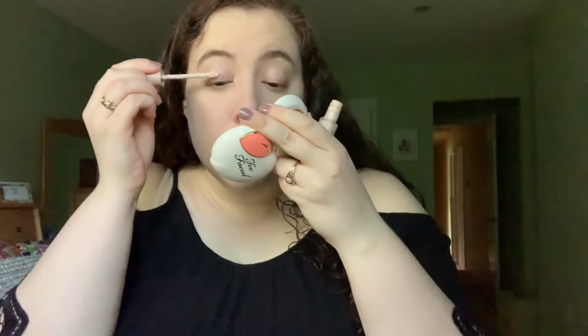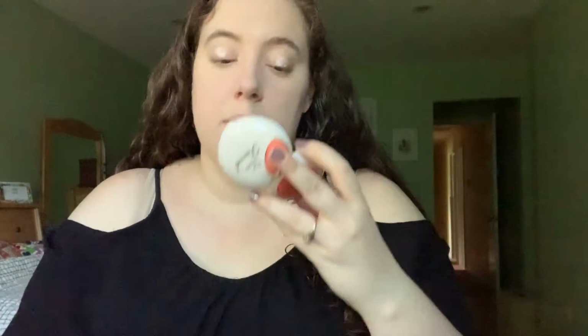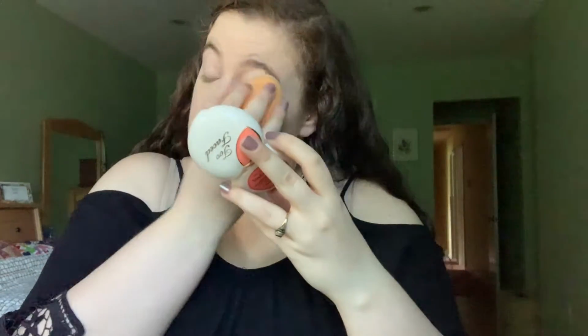So I'm just gonna put a little bit on my lids. I'm not doing too much shadow today, but whatever shadow I put down, I really want it to stay in place. So just a little bit. And I'm going to tap that out with my sponge. So I like to make sure this primer dries before I go in on shadow or whatever I'm using on my eyes, because otherwise it will stick to it.